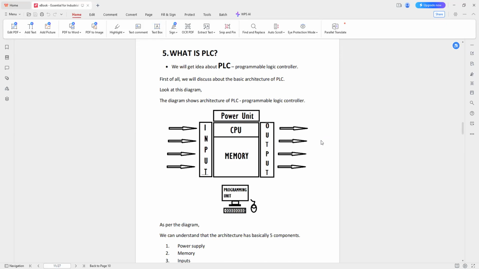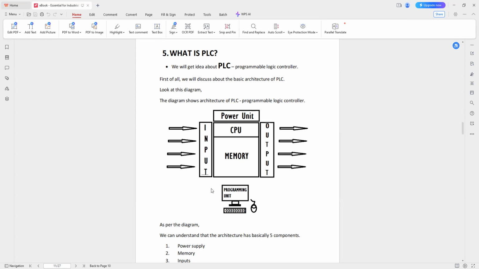As I explained up to now, two things: one is input and one is output, right? For the left hand part, I have explained what kind of inputs, it can be digital or analog. Same with outputs, it can be digital or analog. But to program, you require a memory.